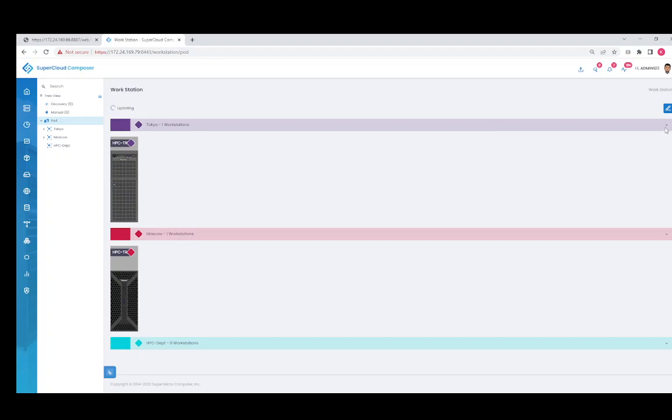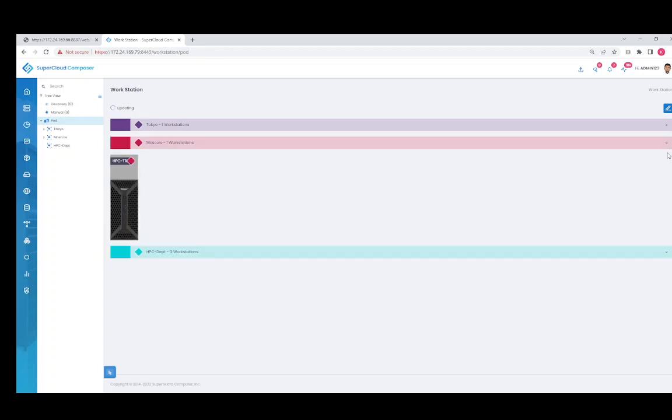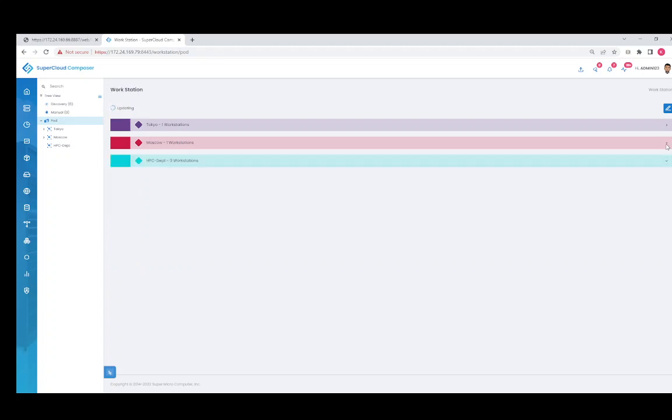We can simply go ahead and uncollapse these. So if the arrow is pointing to the right, it would be in a collapsed mode. And if the arrow was pointing downward, it would represent it is uncollapsed. And then at that point, once the transaction is completed here, we would create additional departments within the Workstation Kiosk.